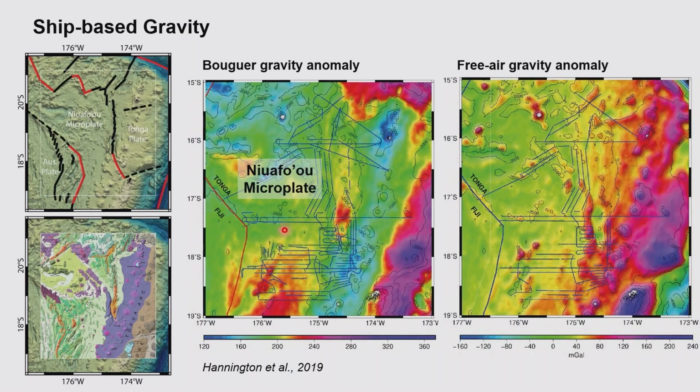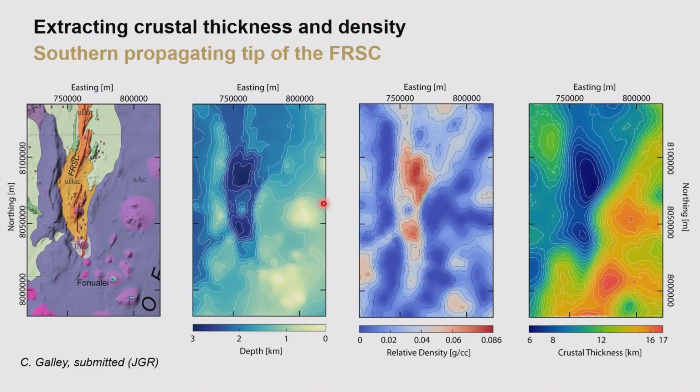We see it in the gravity, but we can't actually see any physical manifestation of that on the seafloor. Chris Galley, who's going to report on this work in a couple of minutes, has been doing gravity inversions that have been really spectacular. This is a gravity inversion of the southern tip of the Fonolai Rift. That's 10 kilometers for scale right there.